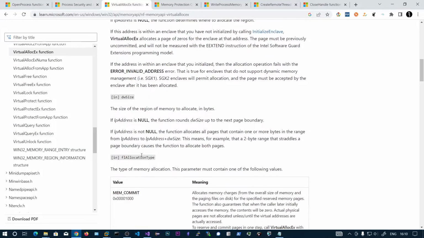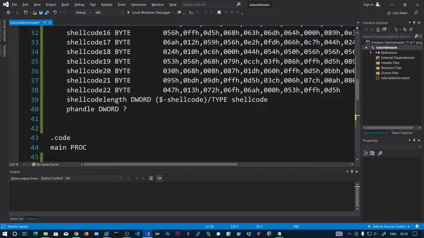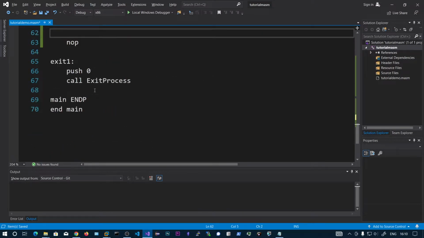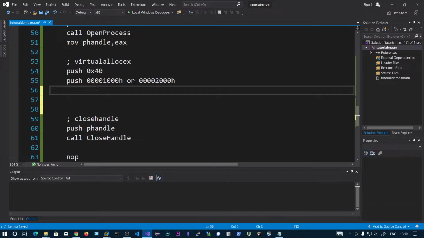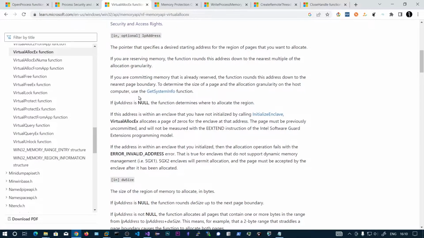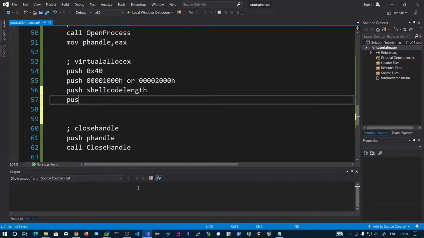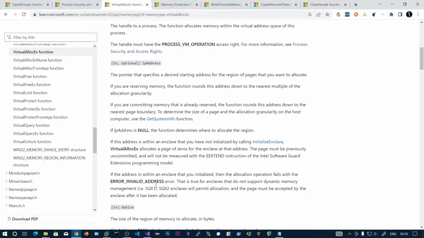And the next parameter is the size of the region of memory to allocate. So how much we need to allocate, that is the shellcode length. So push this as well. And the next one is base address. We don't need to define this, the OS will search for this much length of free memory region and will allocate at that address.